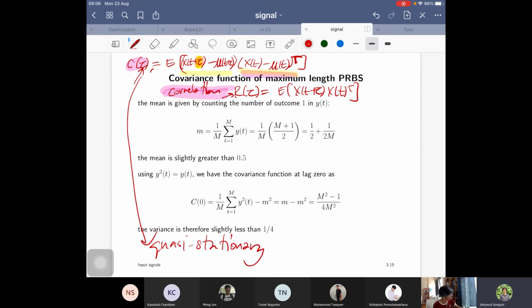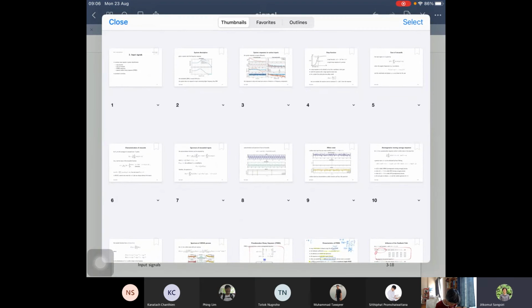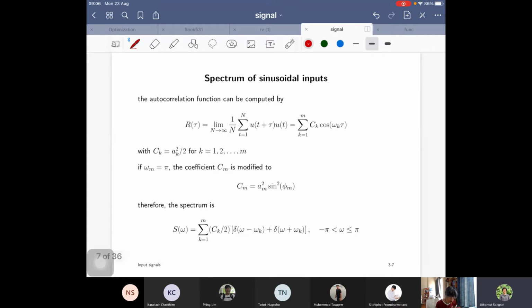If it's not stochastic, of course, all the input signals we talk about in the system identification process are not purely random, right? Just like the sinusoidal input we talked about before, it is not purely random because you are the one who synthesized it. You determine the omega, you specify the magnitude, you decide the phase shift. So that's why the concepts of autocorrelation and autocovariance will be done with the time average instead.